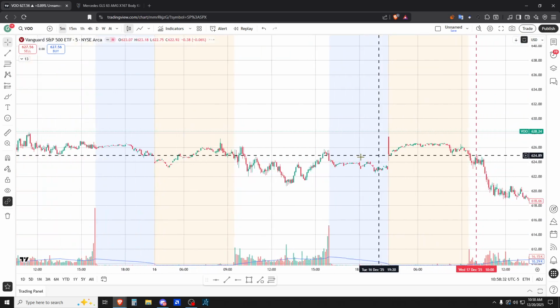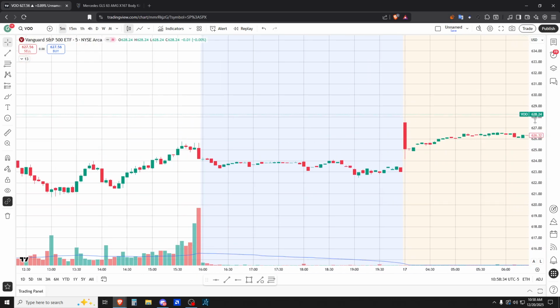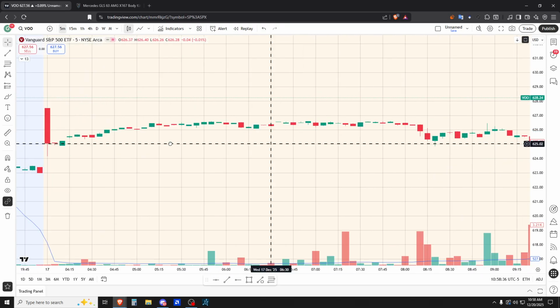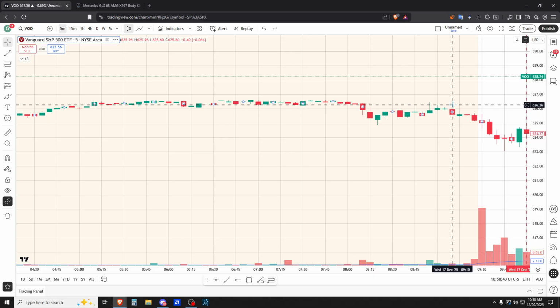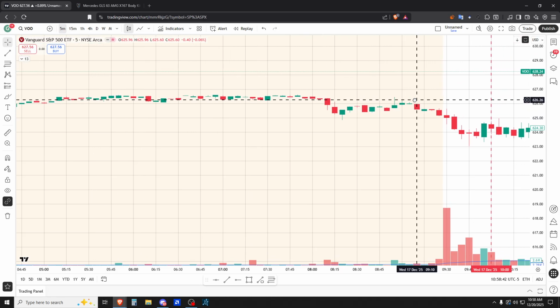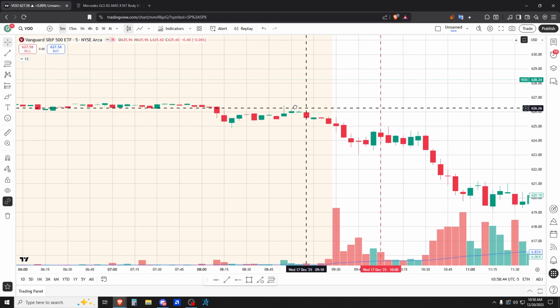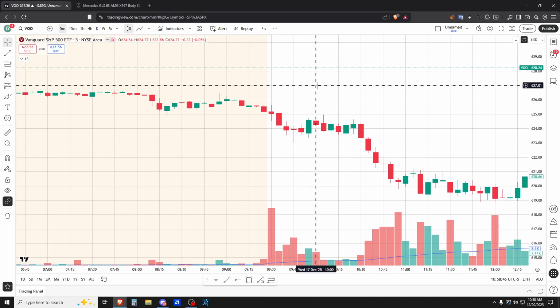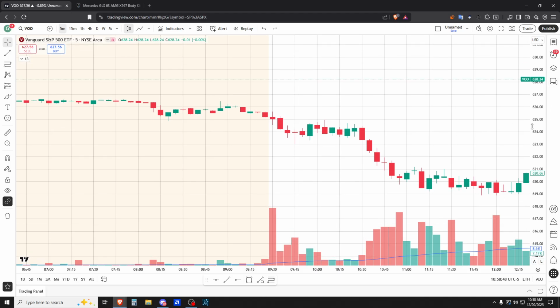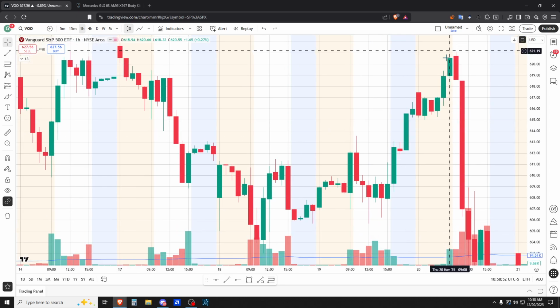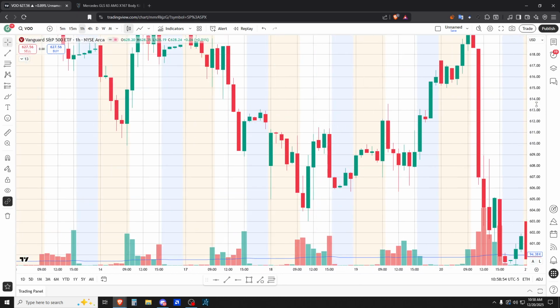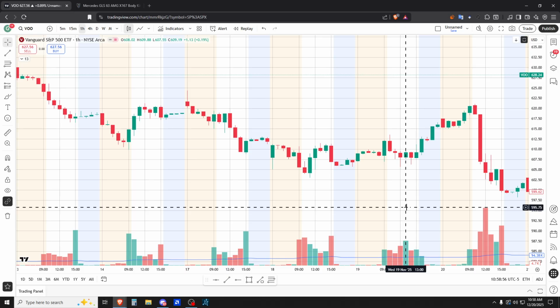Because this kind of was a cherry pick, that's why I paused. What are we thinking now? Price should go down. I hope y'all are catching on to what I'm trying to say. But anyway, you can use the hourly to see trend. The 5 minute is going to show you what's going on in that hourly candle, if that makes sense.